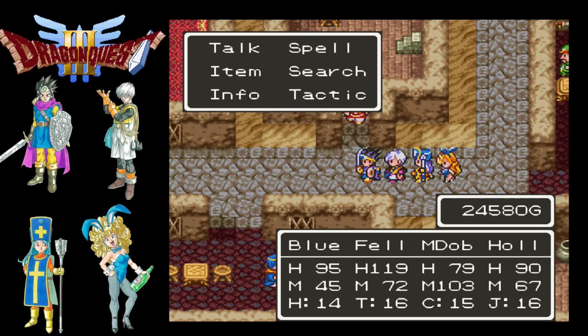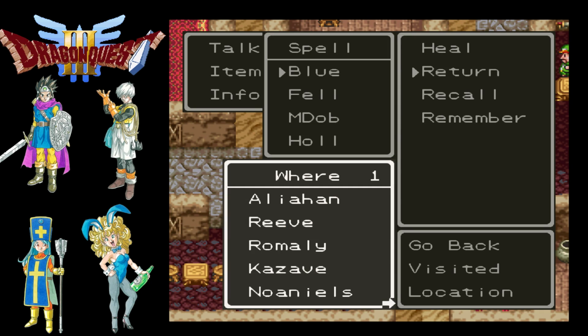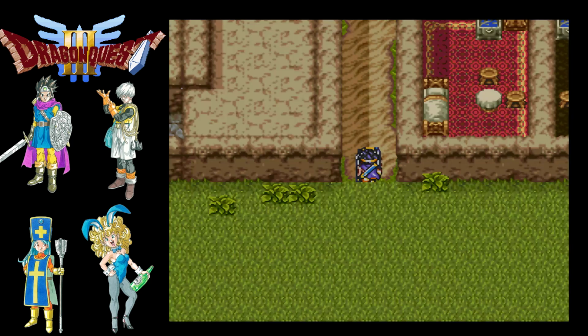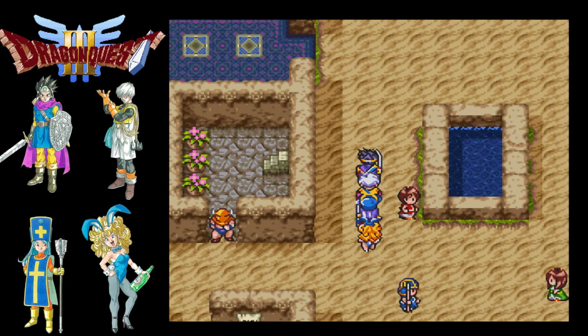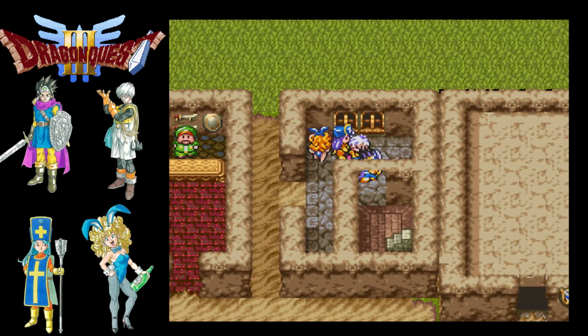So I think basically now that we've got the magic key, the next plot location will be Portoga, which is locked by the magic key. The entrance is locked by the magic key. But we'll just go back to the last few towns we've been to and check for locked doors, because I want to get all the treasure. So there were a couple magic doors in this town, if I remember correctly. Let's see what we can get.